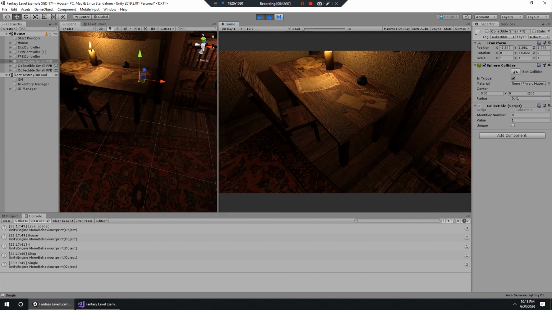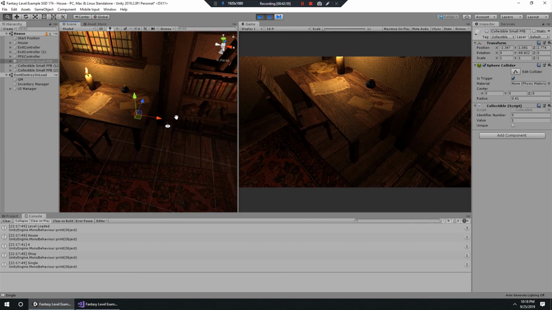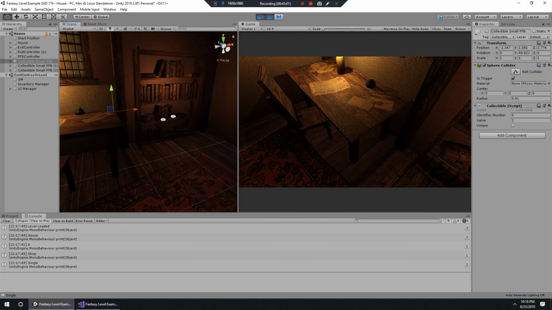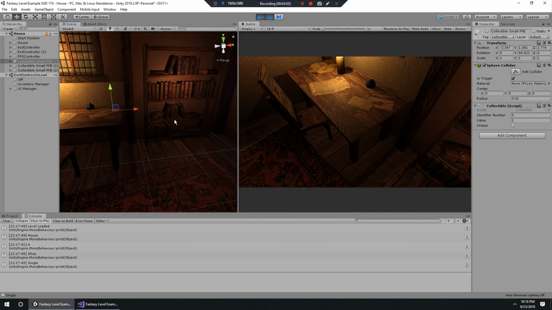So we're not so much spawning or instantiating the cheese in. We're just placing our cheese and then turning them off when we don't need them anymore every time we load back into the scene. So that's how our code works. In the next video, we'll go over how we can get UI working with our collectibles.